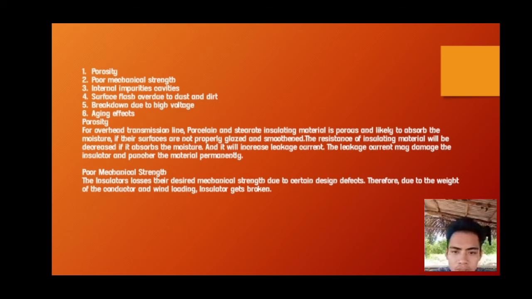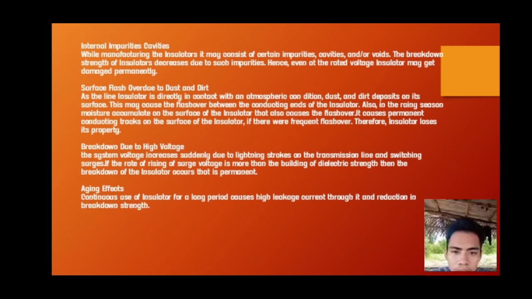Poor mechanical strength. The insulator loses its desired mechanical strength due to certain design defects. Therefore, due to the weight of the conductor and wind loading, the insulator gets broken. Internal impurities, cavities. While manufacturing the insulators, they may contain certain impurities, cavities, and/or voids. The breakdown strength of the insulator decreases due to such impurities. Hence, even at the rated voltage, the insulator may get damaged permanently.